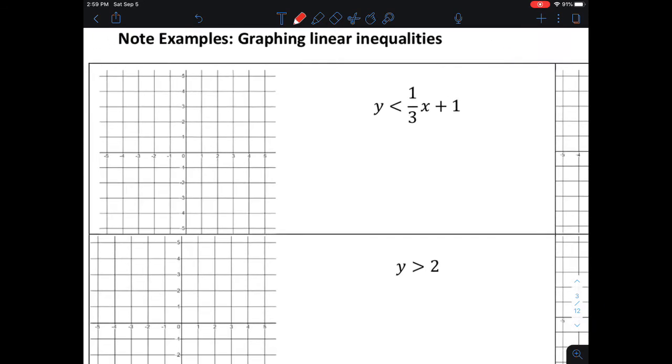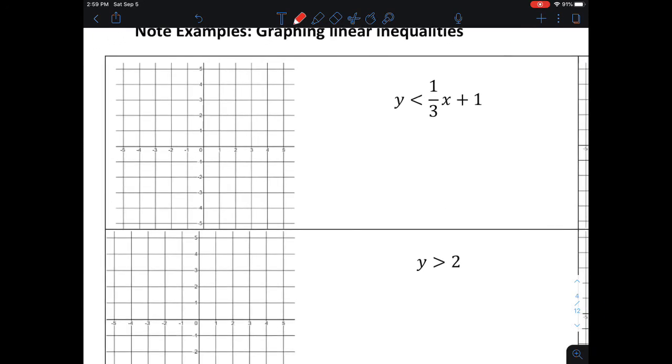So let's do this first problem. We want to graph the linear inequality y is less than 1/3 x plus 1. And you start by finding the slope, which is 1/3. The y-intercept is 1, because that is in y equals mx plus b form. So we'll go to 1, put a dot at 1 on the y-axis. And then we apply our slope, up 1, right 3, and put another dot. And I can only get one dot in that direction, so we'll go the other way. We'll do the opposite of both. So we'll go down 1, left 3, and put a dot.